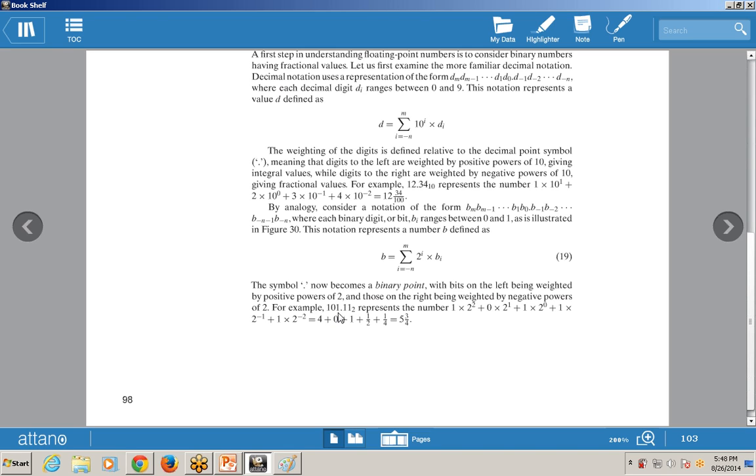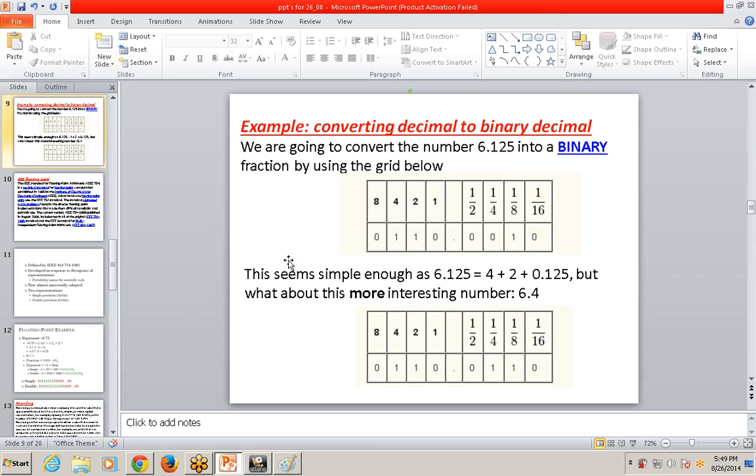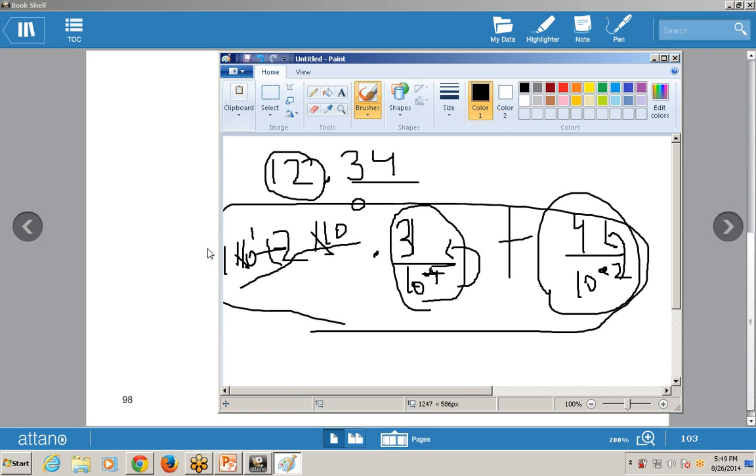This is the example. Suppose I have to represent the binary number 101.11. First of all, use the same concept: 101, 1 into 2 power 0, 1 into 2 power 1. This is 1 into 2 power 0, 0 into 2 power 1, 1 into 2 power 2. Plus 1 into 2 power minus 1, 1 into 2 power minus 2. And then sum up, this is the output. Now, let's take this example with the help of a pen and I will explain it in a better way.